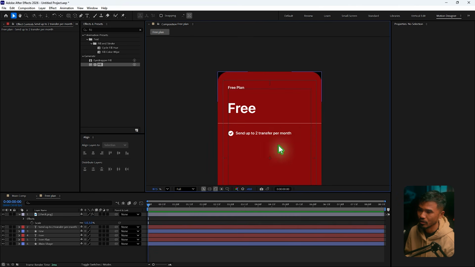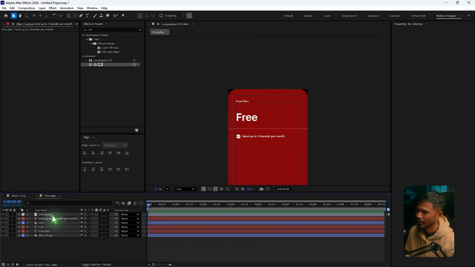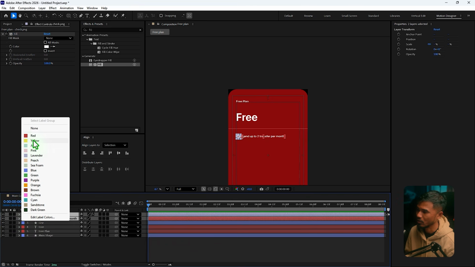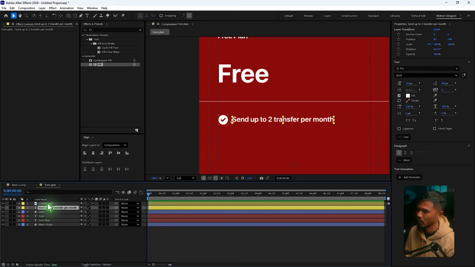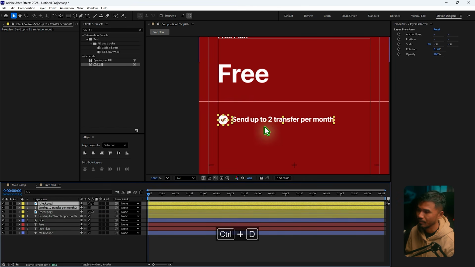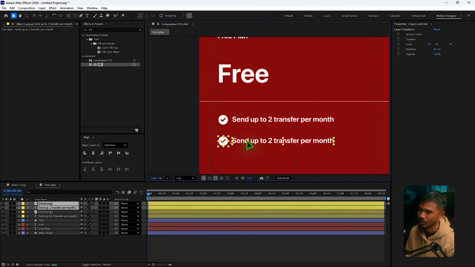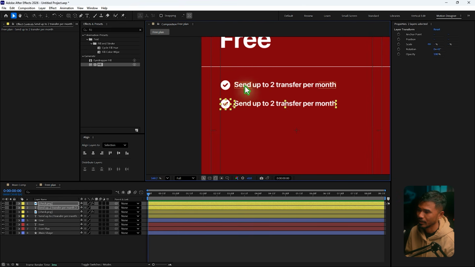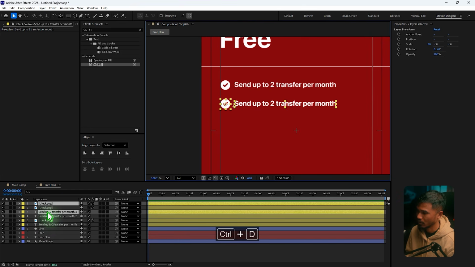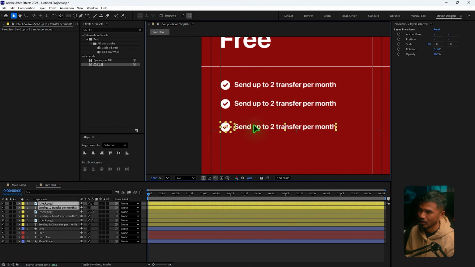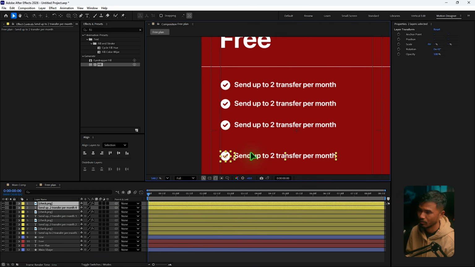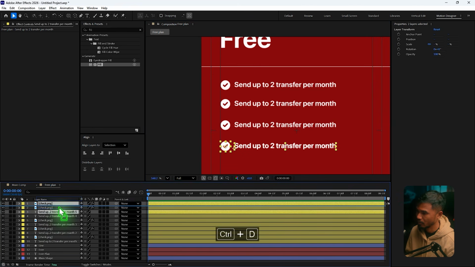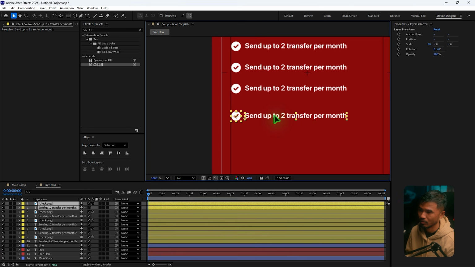Okay, so once you are happy with that, I can just select both of this and I can change the color to, I don't know, yellow, so that you can know what layer is which. Okay, so I'm gonna go and duplicate this, Control D, move it up, and I'm just going to hold down Shift and move it down, so you don't have to worry about the spacing as of now. I'm just going to duplicate one more time, move it up and move it down. I'll just go and duplicate a few copies here, Control D, moving up, down, 1, 2, 3, 4. So we need one more, duplicate, move it up here and push it down somewhere here.